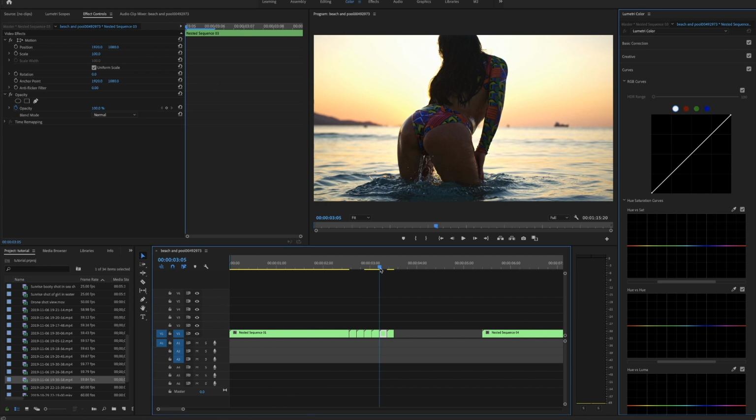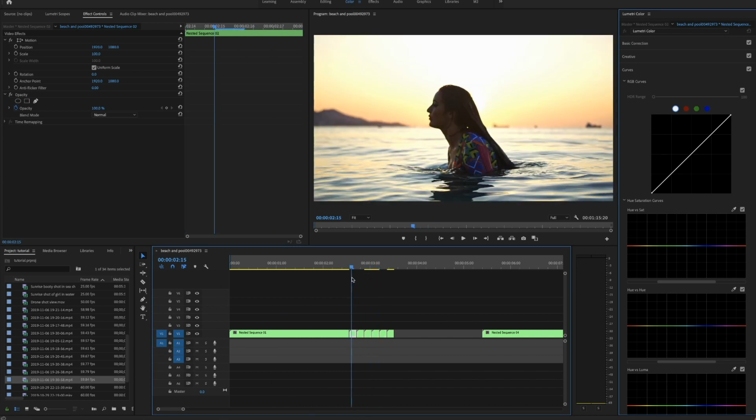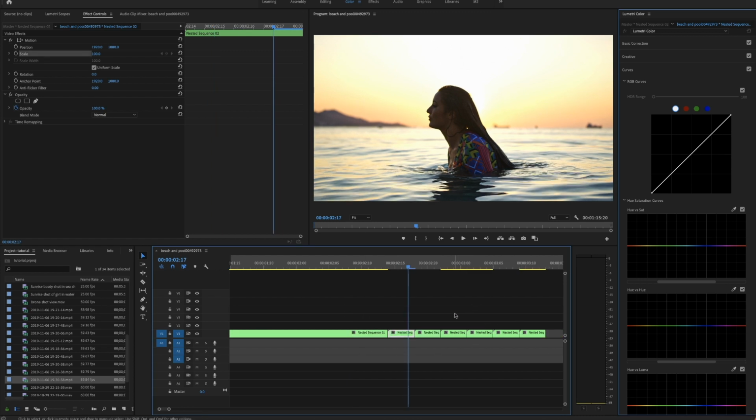So what you want to do is get a bunch of different clips and make them 3 to 5 frames long. Another cool thing you can do is make the first one 5 frames and 4, 3. You can mess around with it like that. That does give it a really cool effect. So once you've got all these clips 4 or 5 frames long, select the first clip.